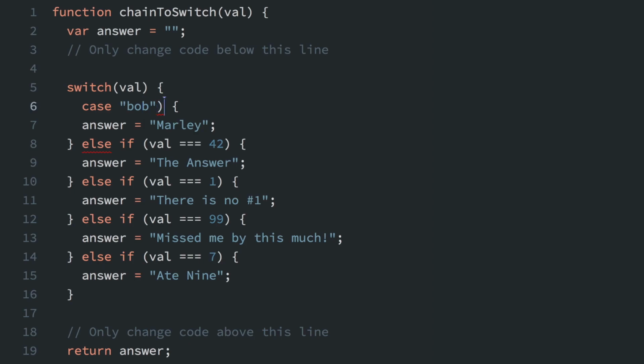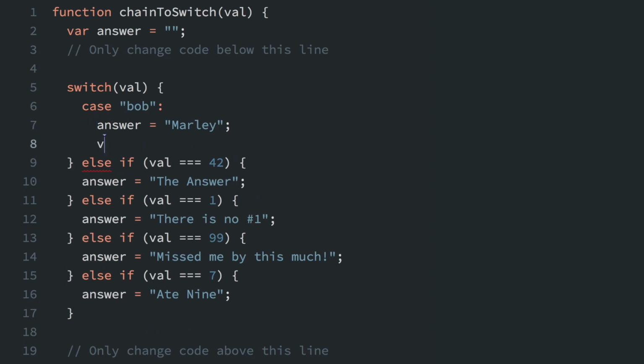So for case Bob, we're going to set the answer to Marley, and then we need to have a break in here. For case 42, we're going to set the answer to the answer.